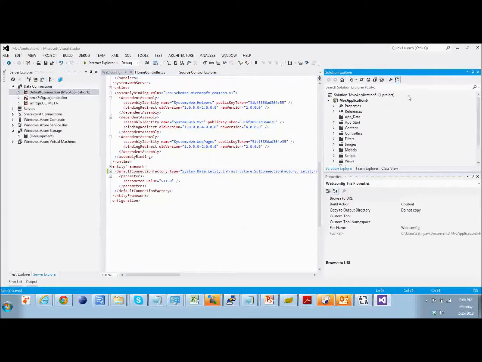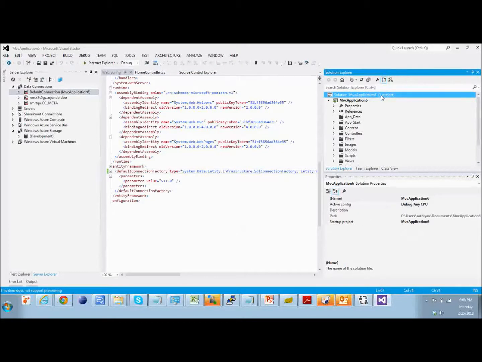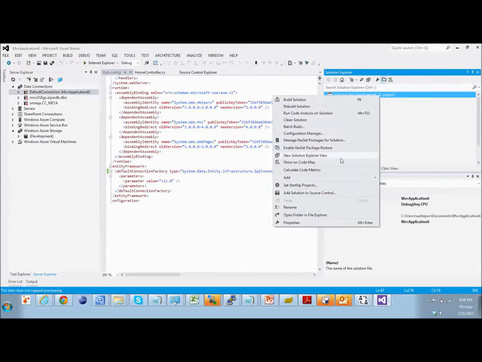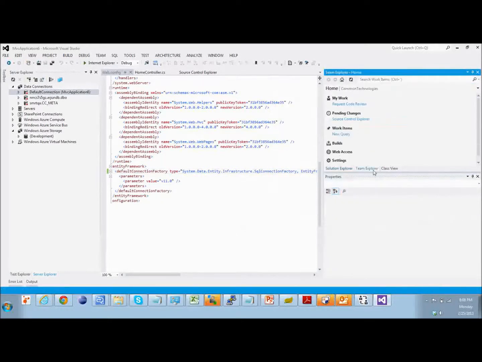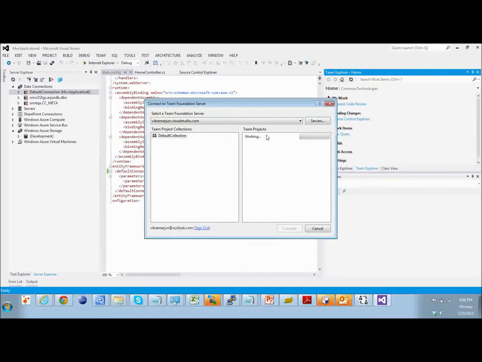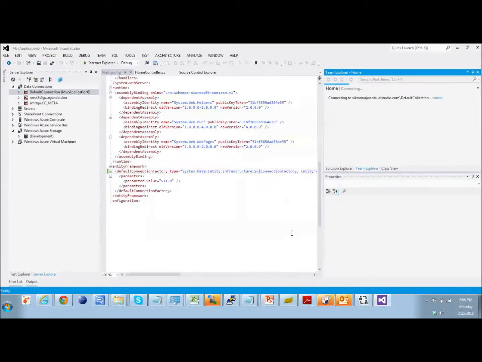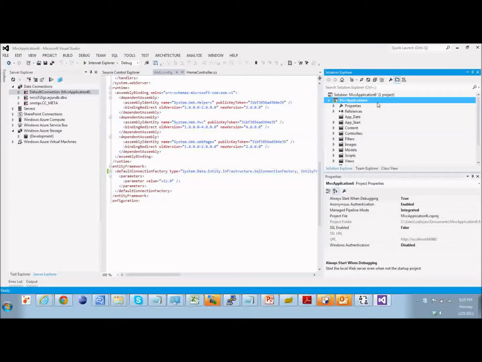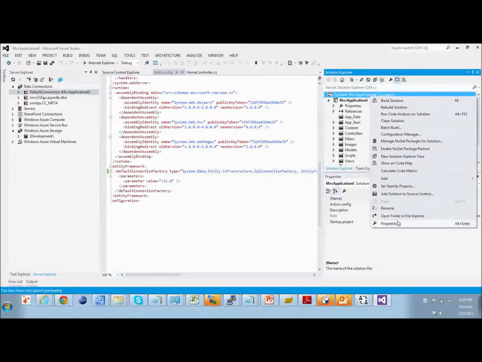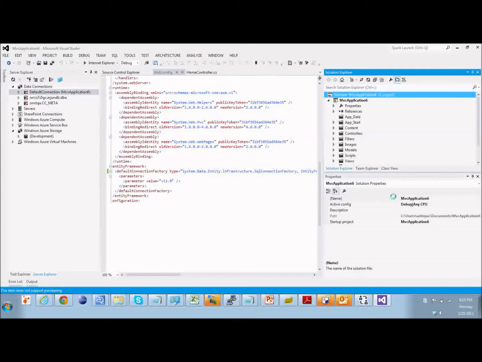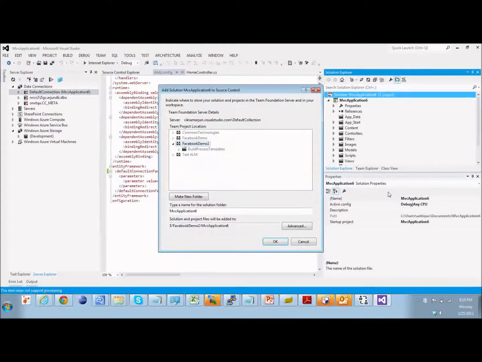Now I want to check in the code into the cloud Team Foundation service. So I pretty much say add, let me switch my workspace. There you go.